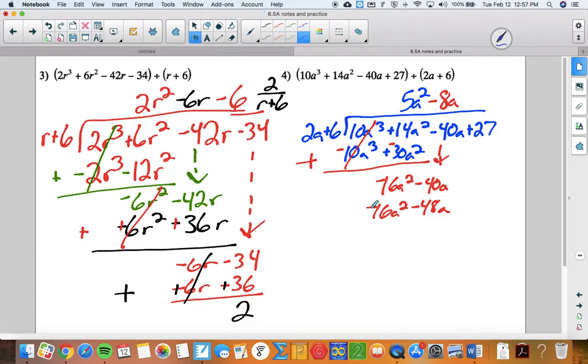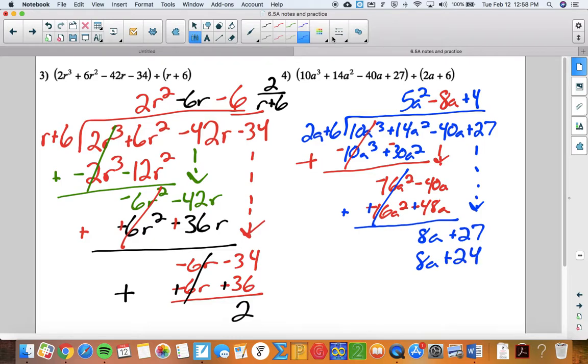Take the opposite and add that together. This becomes 0. When we add here, we get 8a. Bring down the next term, which is the last term, which means we are almost done. How many times does 2a go into 8a? That's a positive 4 times. Distribute that 4 to both of the terms, and you get this. And now take the opposite. Eliminated. Positive 3. Take that remainder and put it over what we were dividing by.